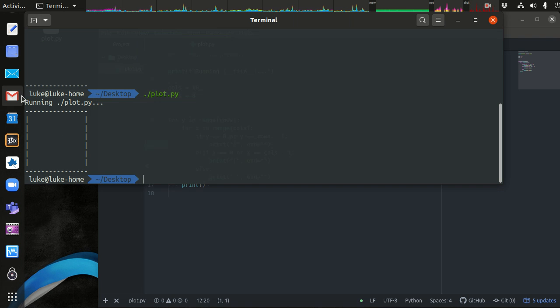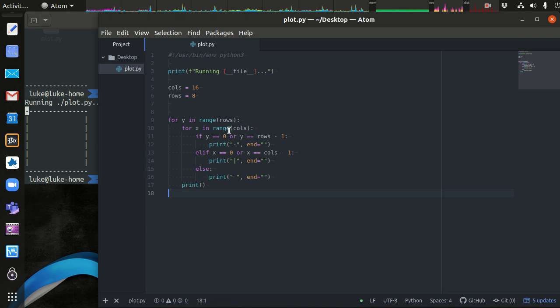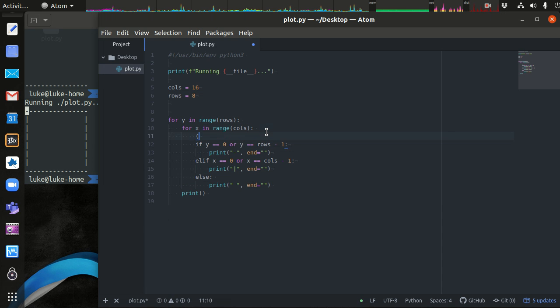Now the problem with this style is we have this concept of an x and y coordinate, which is fine. We have an x comma y. Now if you think about the way this works, x starts out at 0, y starts out at 0. The very next iteration of this loop, x is 1 and y is 0. X is 2, y is 0.